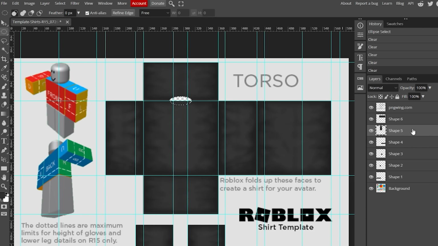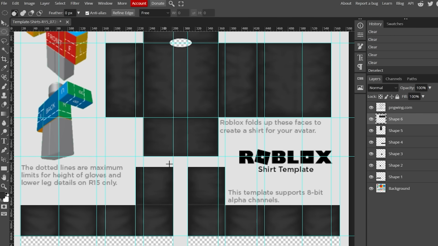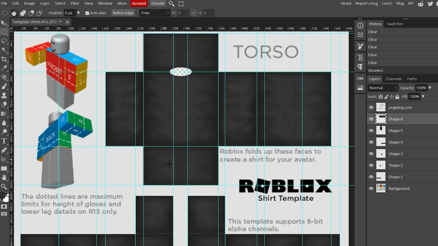and then there you go, and then it's this one here as well, isn't it? Yeah, there you go, there we go. And then you can deselect. We've got a little neck hole. You make that bigger if you want, it's alright. I like a little one, but you know, I'm not going to judge.